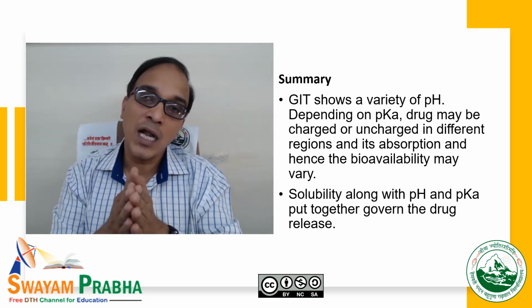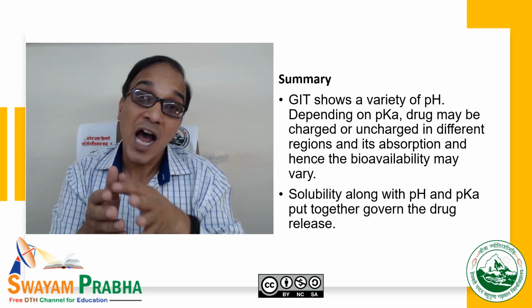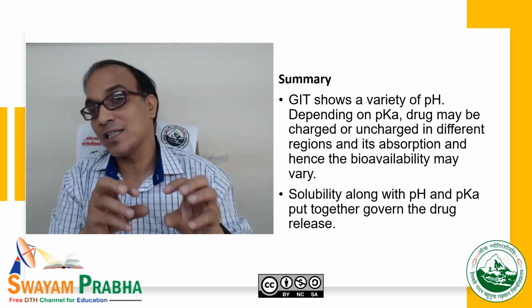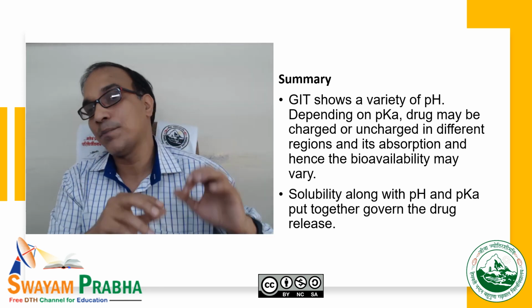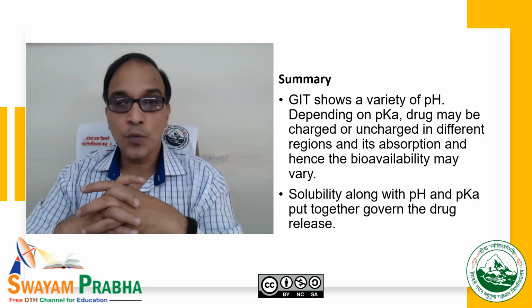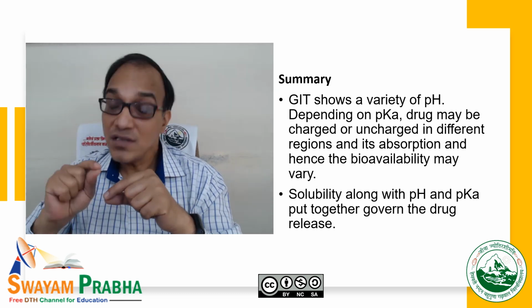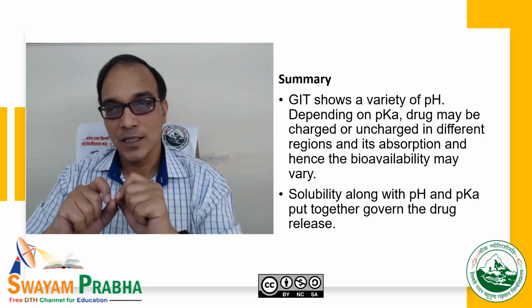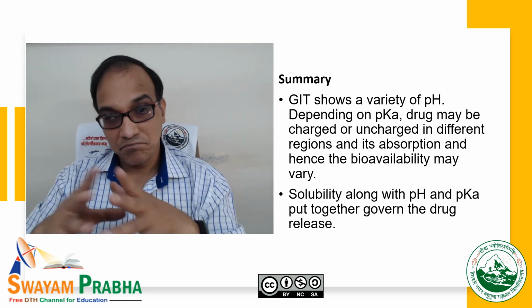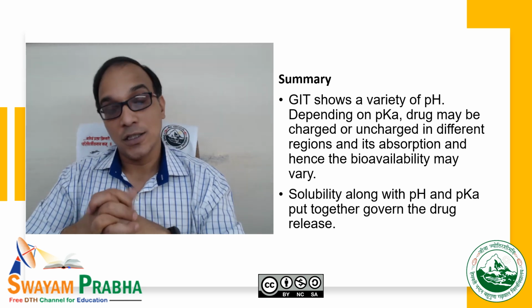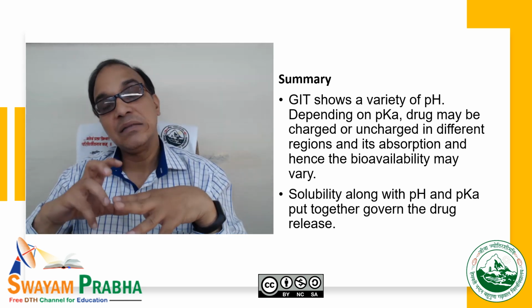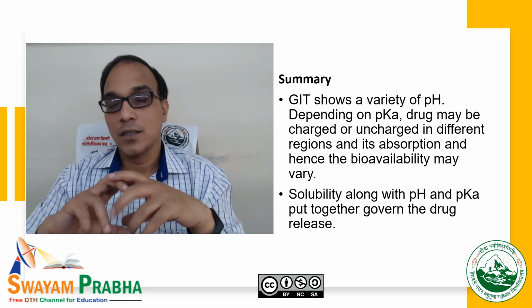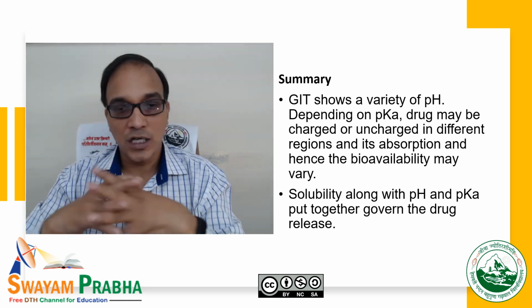So how can we do that? Or how can we alter the biopharmaceutical properties sometimes, because we need to sustain this effect. So we will select a particular salt which will have a lower solubility as compared to the parent drug. We have given the example of propranolol. Just mention the examples wherever desired to support your approach or discussion. Solubility along with pH and pK put together govern the drug release. So it is about modulating the release as per the requirement of your drug delivery system.